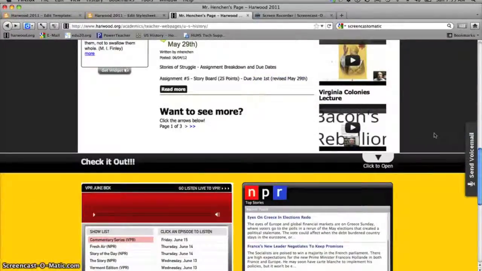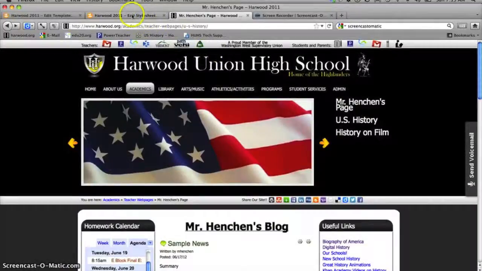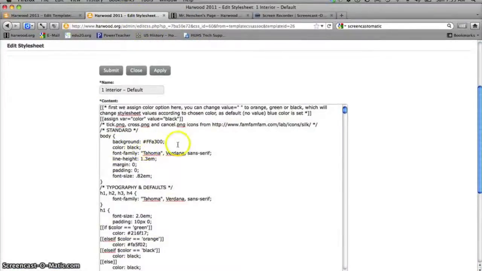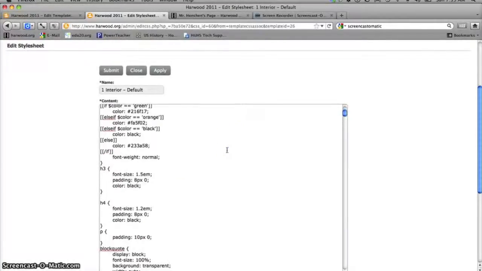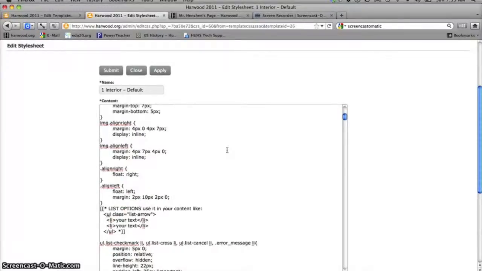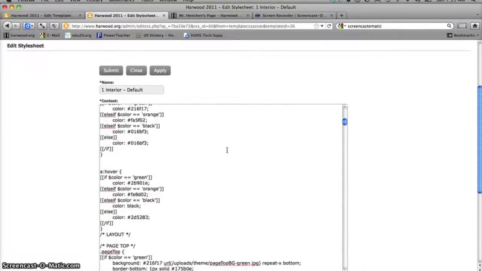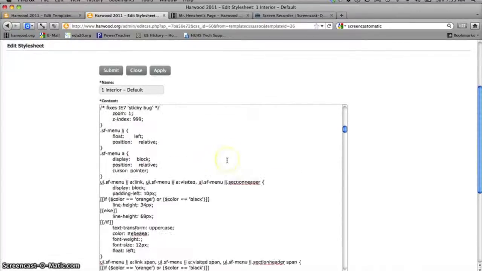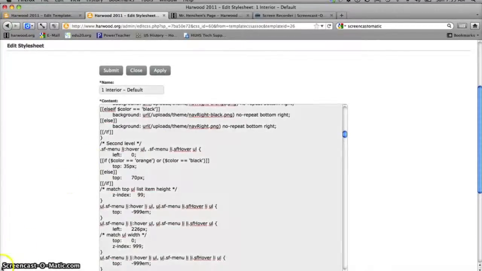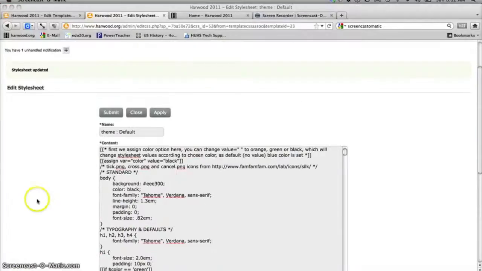Oh, actually, that's a different div. Let me show you what I mean. Let's see. That's the heading font. These are the images. Navigation. I'll pause the video while I get something to show you.